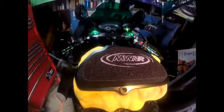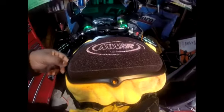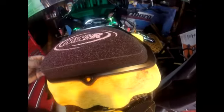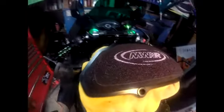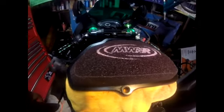We're gonna let that soak about 15 minutes and okay, so here's the finished product. Here is my air filter, all nice and oiled, dry. See the red is the oil base that basically collects the dirt, traps the dirt within the filter. So it's relatively easy to replace or to clean the air filter.